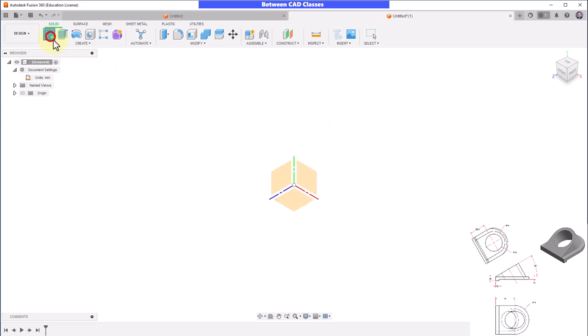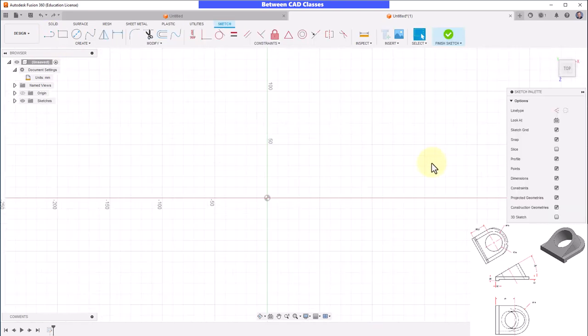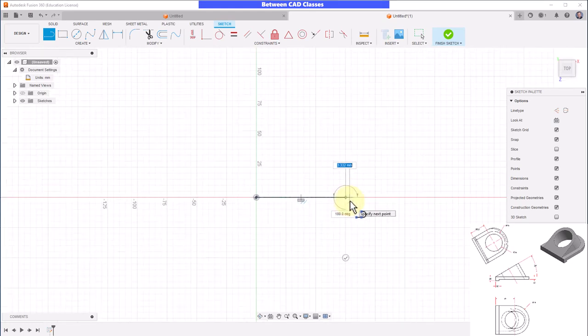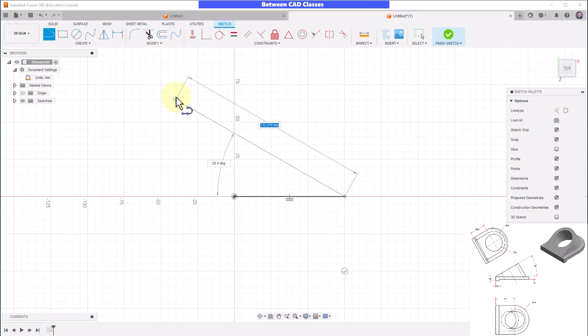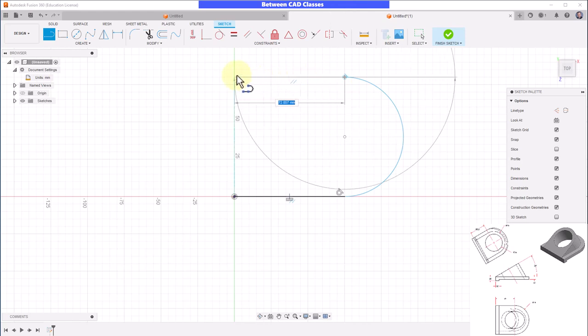Next, I'm going to sketch on the flat horizontal surface here. I will begin by drawing a line from the origin point straight to the right. I'm not going to worry too much about the distance right now. Then I want to draw an arc. So I could switch to the arc command, or I can click and drag straight to the right from that endpoint, and that will create a tangent arc for me. So I'll just simply let it go when I'm above the original point, draw back to the left and back down to create my closed shape.